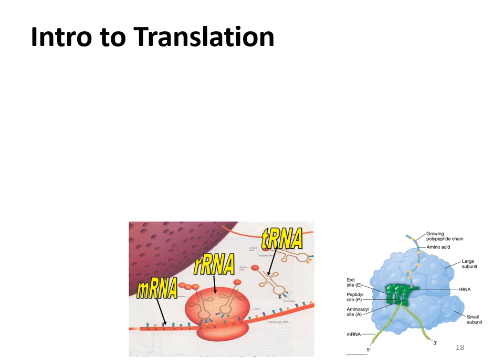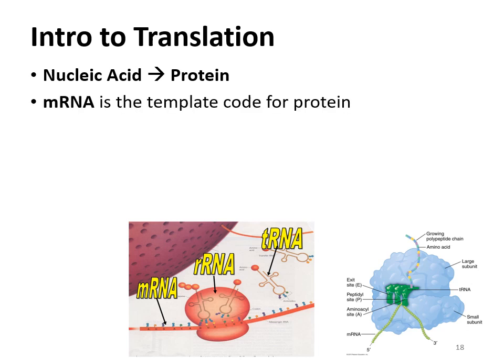So, before we get into the details of translation, let's remind ourselves of some important facts. Whenever you hear translation, again, you're going from nucleic acid to protein. So that's the end part of the central dogma, because the central dogma is DNA to RNA to protein. You also have to remember all of the different types of RNA involved in this process. You have mRNA, which is the blueprint. It's kind of like when we talked about antisense DNA and transcription. So mRNA is the blueprint sequence that we're going to make the protein from.